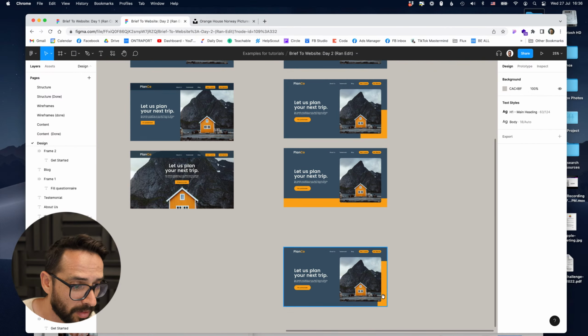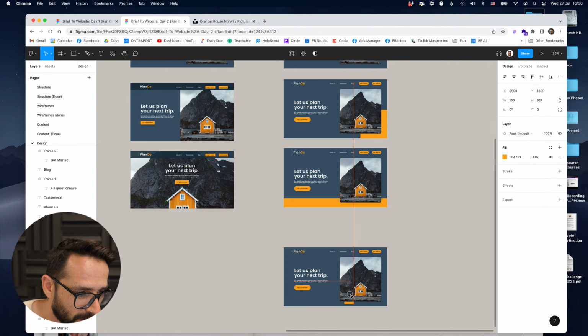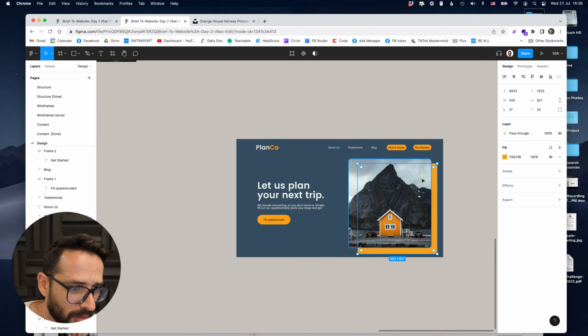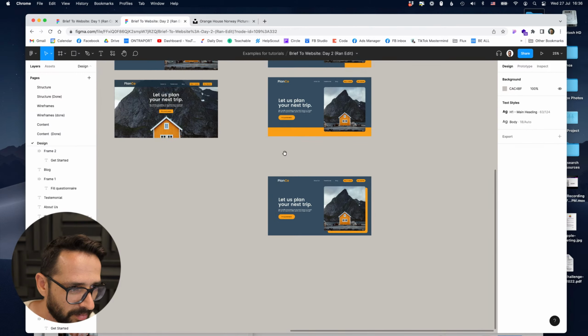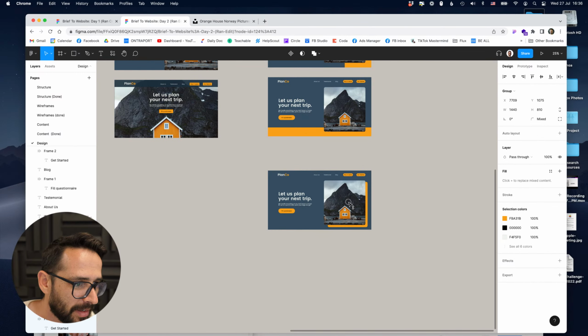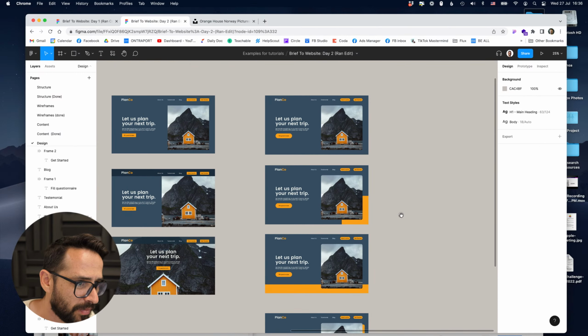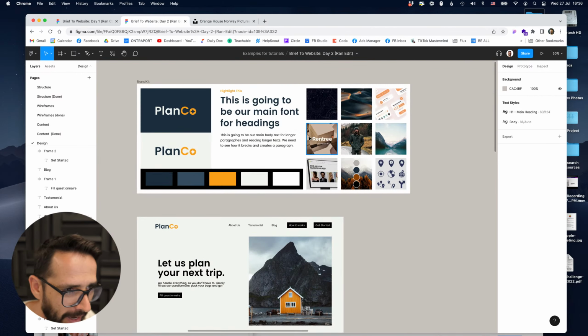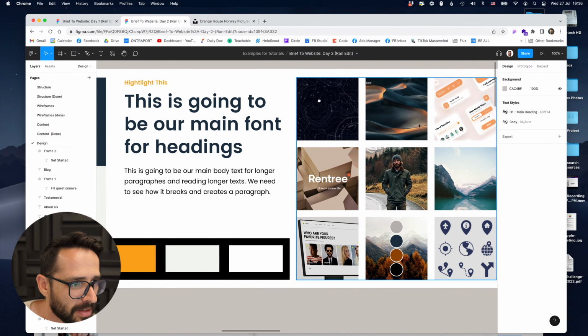Or maybe let's do this differently. Maybe it's kind of like a drop shadowy kind of thing, right? Maybe it has round corners and it's kind of like a drop shadow. So all of these things can create tremendous differences.